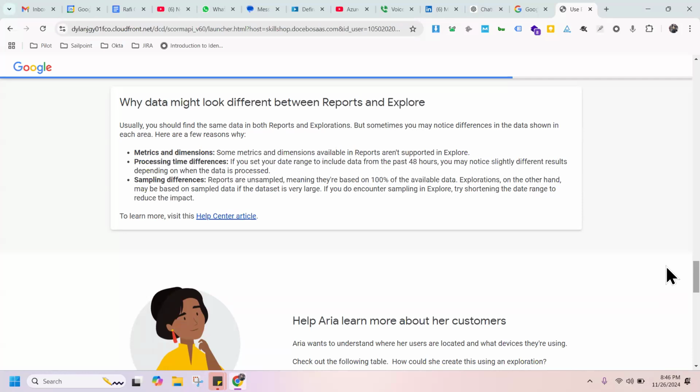This type of parameter you send in your tracking, and you can also create custom dimensions and metrics from there.